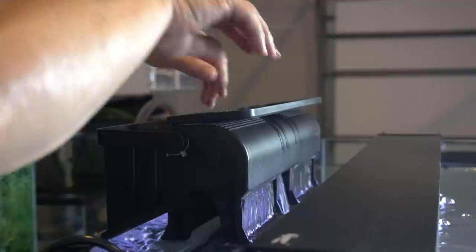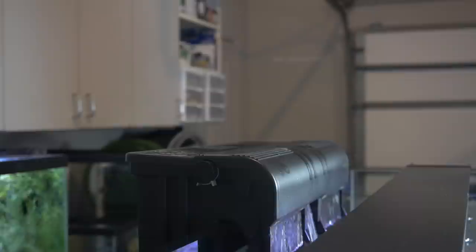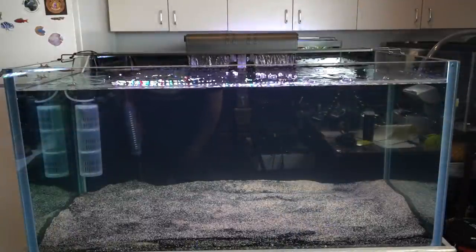One of the advantages of a hang-on back is how easy it is to add or remove media. I'll leave the carbon in there for about a month and then just throw it out, because of course it absorbs all it can absorb and it more or less expires.